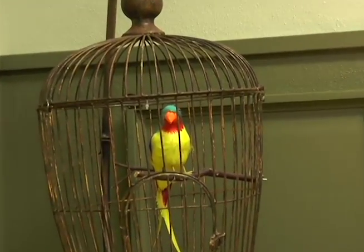Everybody comes in thinking, how hard could it be? Our advice is to work together as a team, talk to each other, and in our room specifically, talk to Nick the Parrot because he is there to be your lifeline. I would even say if you've never done an escape room, you have to try it at least once, because once you do, you'll be hooked and you won't be able to stop coming.